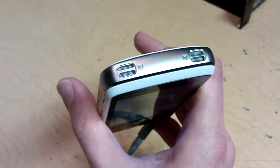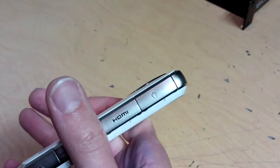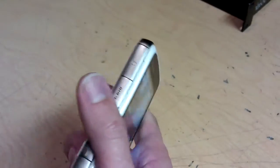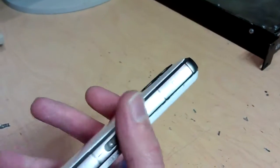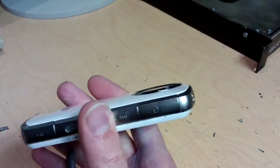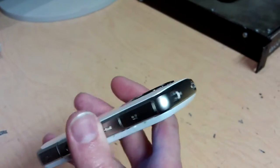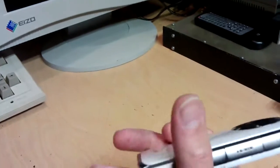There's no external microphone jack, but you do get a headphone jack, and it can actually do a live preview as you're recording. It's one of the few little pocket cameras that can actually do that, because most cameras based on the Ambarella chip can only give you a headphone output when you're playing back something you've already recorded, but this can do it when you're just aiming the camera at something. So that's a nice feature.